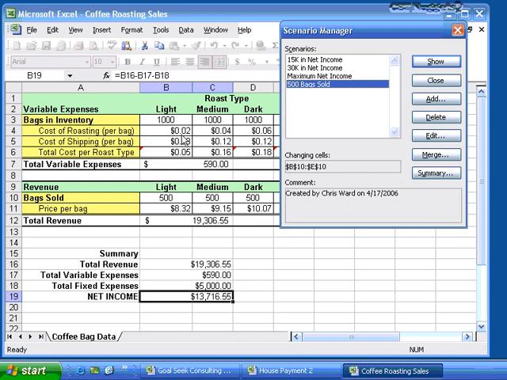I could change the cost of roasting. I can change anything, and I can create all these scenarios. I know I'm getting a little giddy about this, but I think it's very cool to be able to do this at the click of a button and show the different scenarios I have built, so I don't have to go back and redo the Solver every single time, or redo the Goal Seek, or any of the what-if analysis that I have put into place.